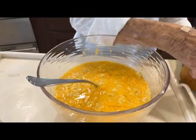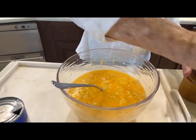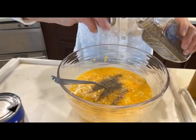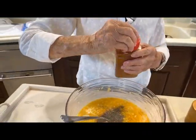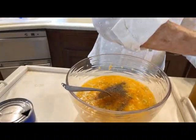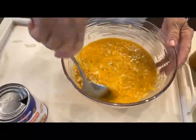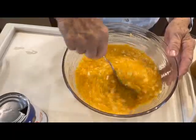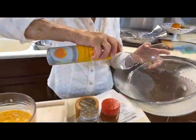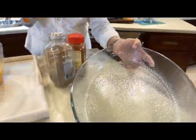Now, salt and pepper is just to taste, so I'm just guessing. I'd say about that much. And a tiny bit of cayenne pepper — we don't want to get too much of that. I like spicy food, but I think that's going to be enough. Okay, we just mix all this together real good, and when the squash, onions, and bacon all cook, we're going to mix this in with it. We'll have that waiting for us.